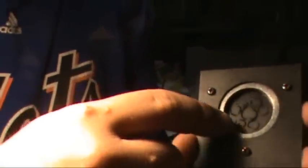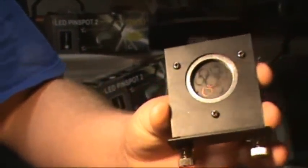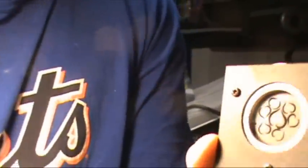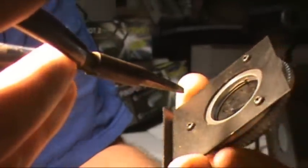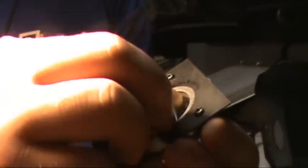We have a lock ring down in here. I'll pop it out for you real quick — I've got to use needle-nose pliers because my fingers are kind of fat and it's hard to grab the snap ring. Got to be careful not to lose these. Pop it out just like that and there's your lock ring. Pretty simple — just pop out your gobo, pop in a new one. If you want to put the color gel in, I believe it goes in first, then you lay your gobo behind it, and you just snap your ring right back in.